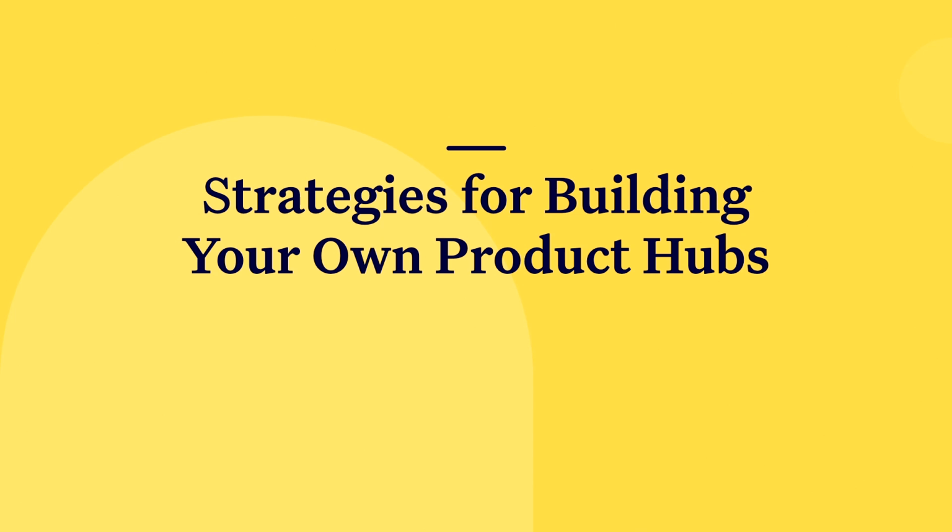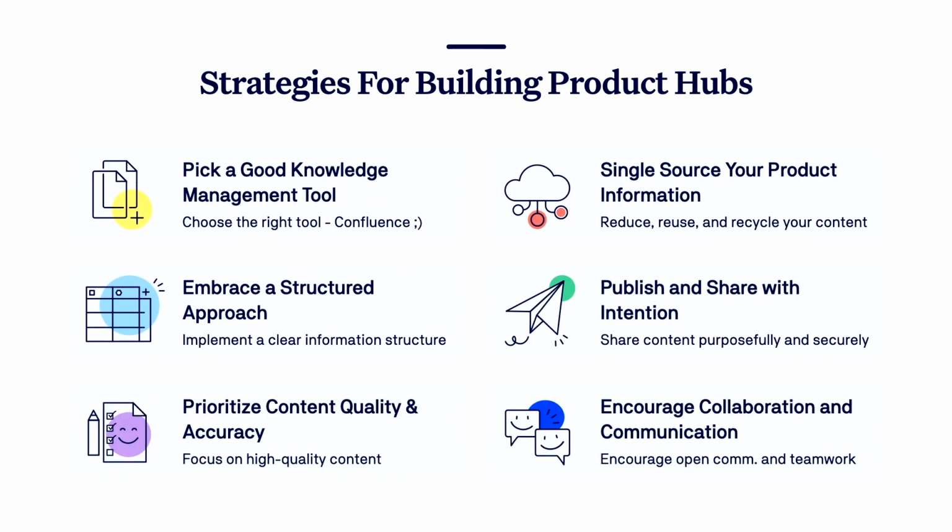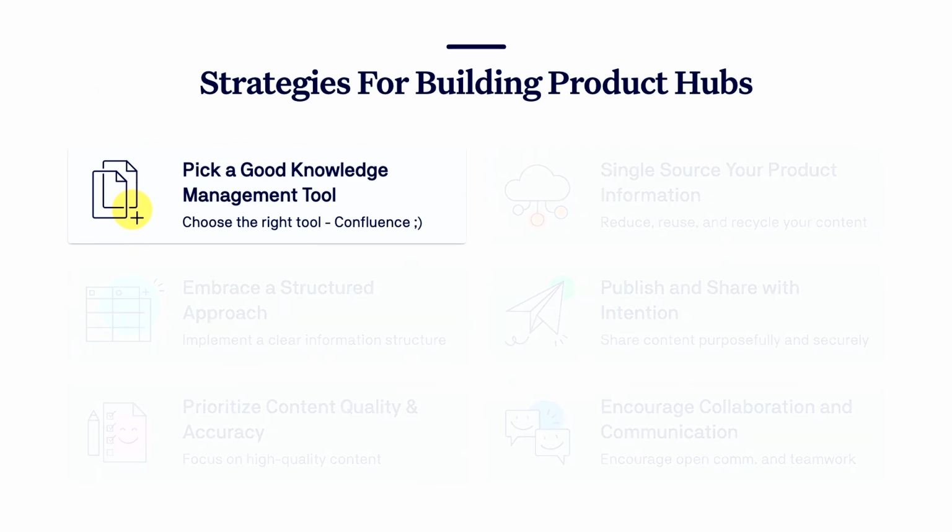All right. Now that we've got a basic understanding of what product hubs are, how they are classified, and some real-life examples, let's dive into the process of building some good product hubs. In this final section of the talk, we'll be discussing 6 strategies for building effective and efficient product hubs. It's a lot of ground to cover, so let's get started.